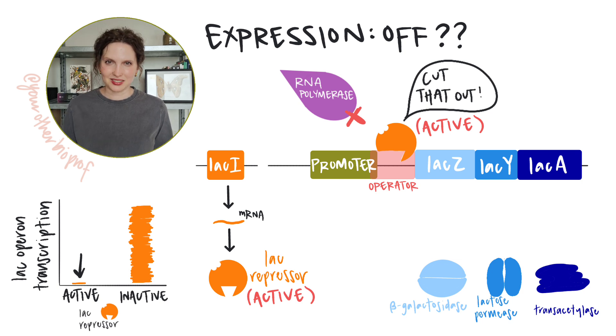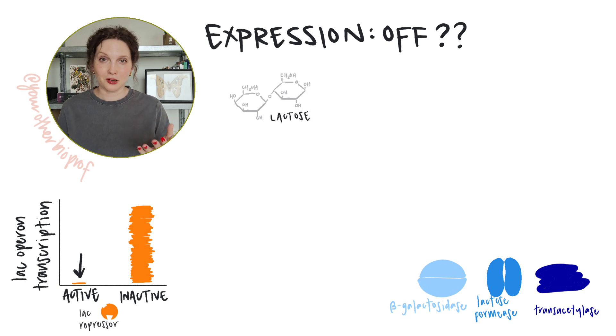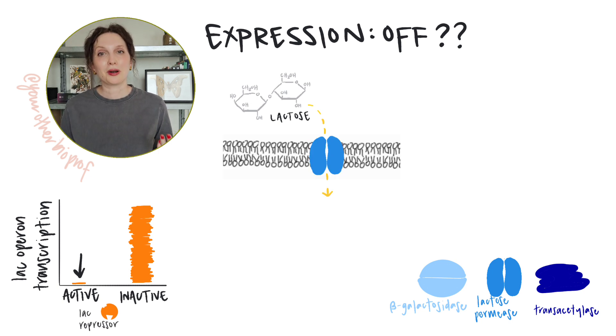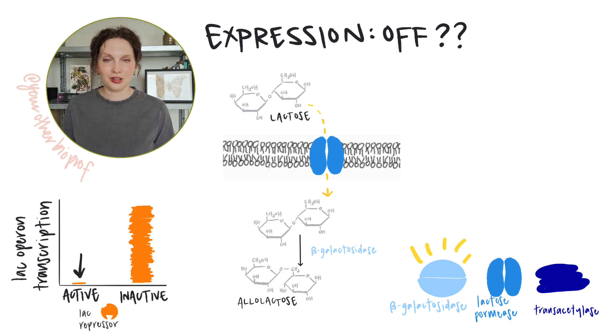Lactose is a disaccharide. And you may remember from your cell membrane unit that it's going to need a protein in order to enter the cell. LacY produces permease, lactose permease, the protein that allows for lactose to enter the cell. So by keeping some permease around, we're ready should lactose become available in the cellular environment. Having that leaky bit of expression of the structural genes also assures that there's a little bit of beta-galactosidase available in order to convert lactose into allolactose as soon as permease starts bringing that into the cell. Making that inducer molecule, allolactose, that's going to be able to inactivate the repressor and allow us to kick-start transcription of the structural genes to make more enzymes to break down all this newfound lactose.